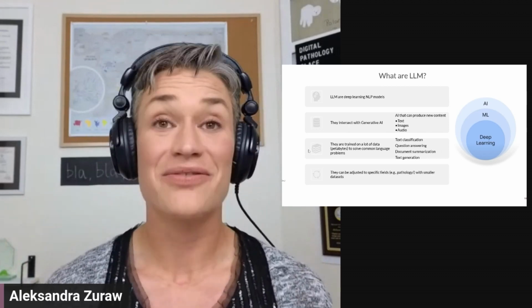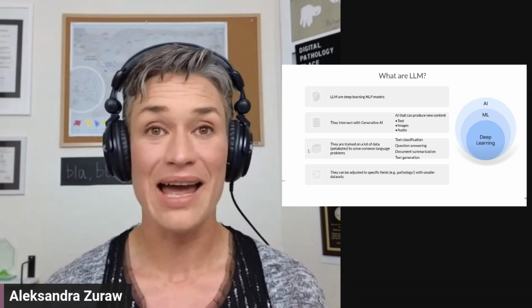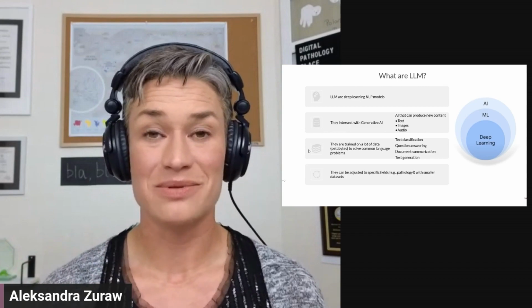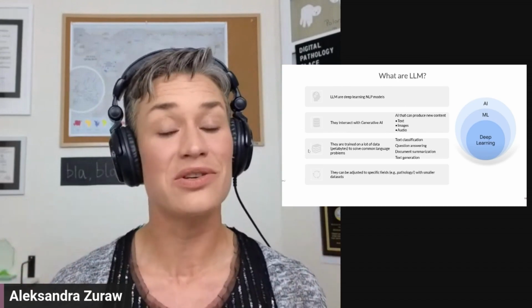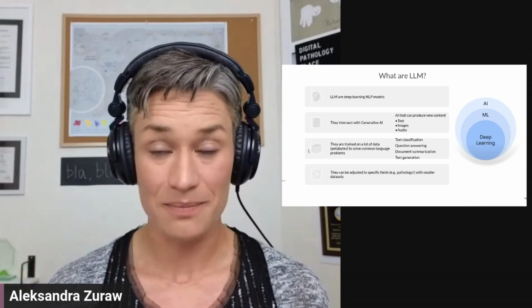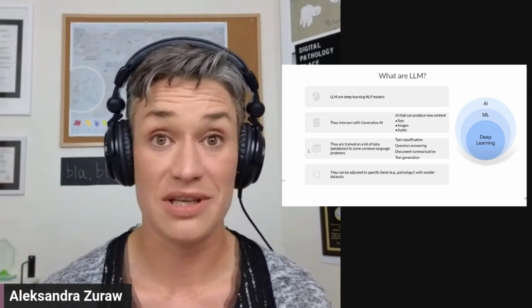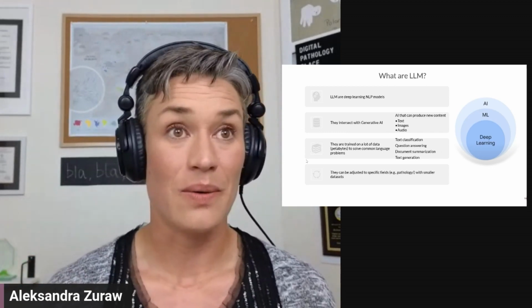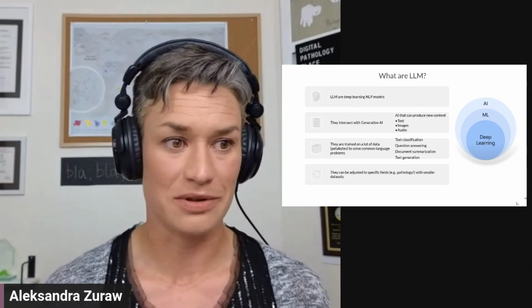If you're working in the image analysis space and you know how much time it takes to train those models, and it's not even training from scratch. We all use pre-trained networks for this, and then it still takes so much time to adjust those models to pathology images, and yet, we just have a handful that are working. So language models have, I don't want to say better potential, but faster potential.